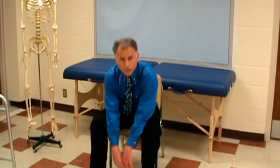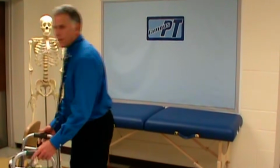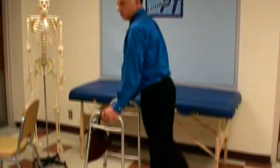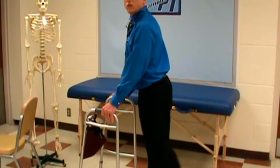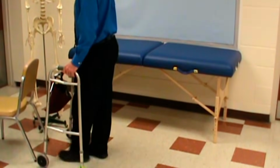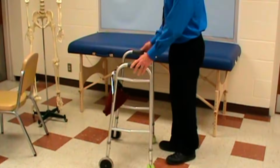Now, the anterior procedure coming in from the front actually has some of the opposite precautions. Because they come in from the opposite side, you can bend over all you want, and it's not gonna dislocate because they didn't come in from the back side. However, and this one's kinda hard to do, you're not supposed to bring your hip back like this, or extend back like that. Typically, you're not gonna do that anyways. You're gonna walk in a normal walk, but you're probably not gonna do a stretch like this after hip surgery. So that's not a big deal.